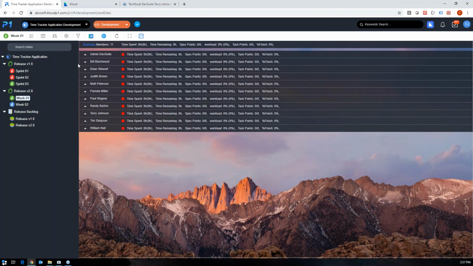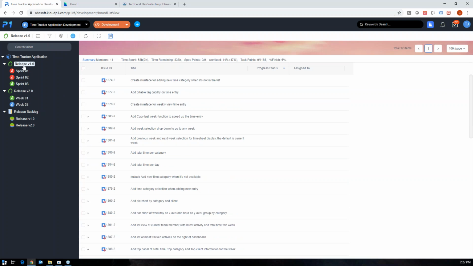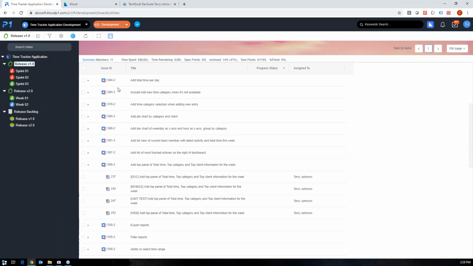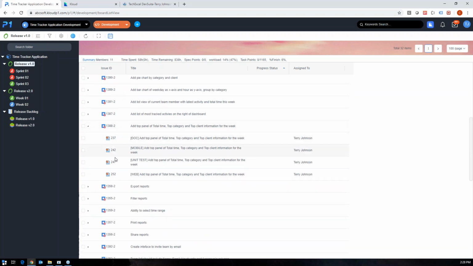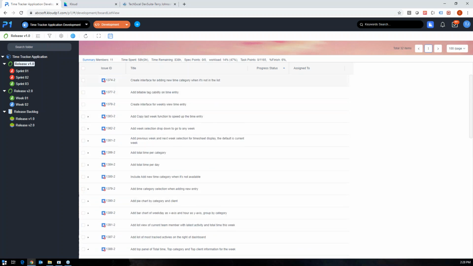Okay, so having said that, again, on each of these sprints, or let's not even talk about the sprints yet. If I click on a milestone, I'm able to see a list of my tasks that I need to do. But there's another layer above right here. So this will be all the specifications that I brought over from our requirements. But let's say you're not using the requirements module, you still have this functionality.